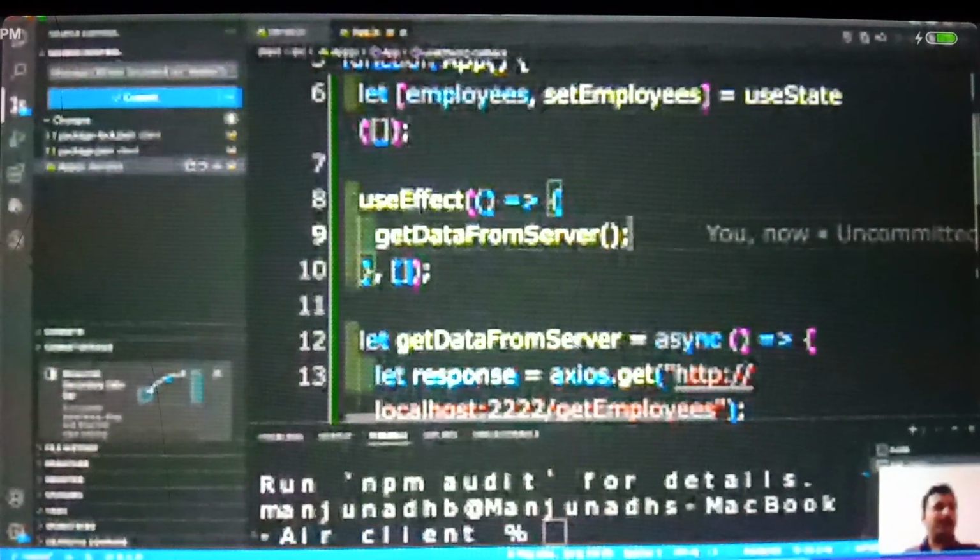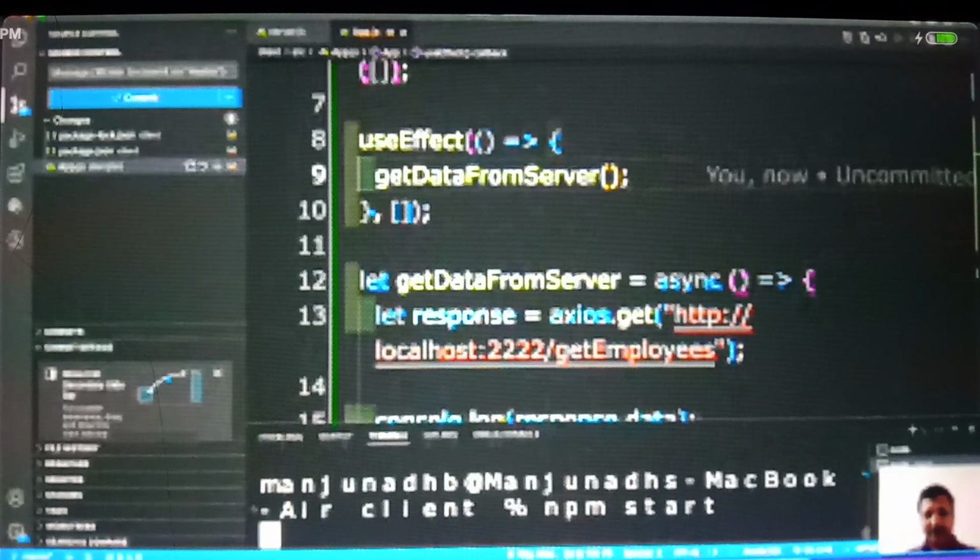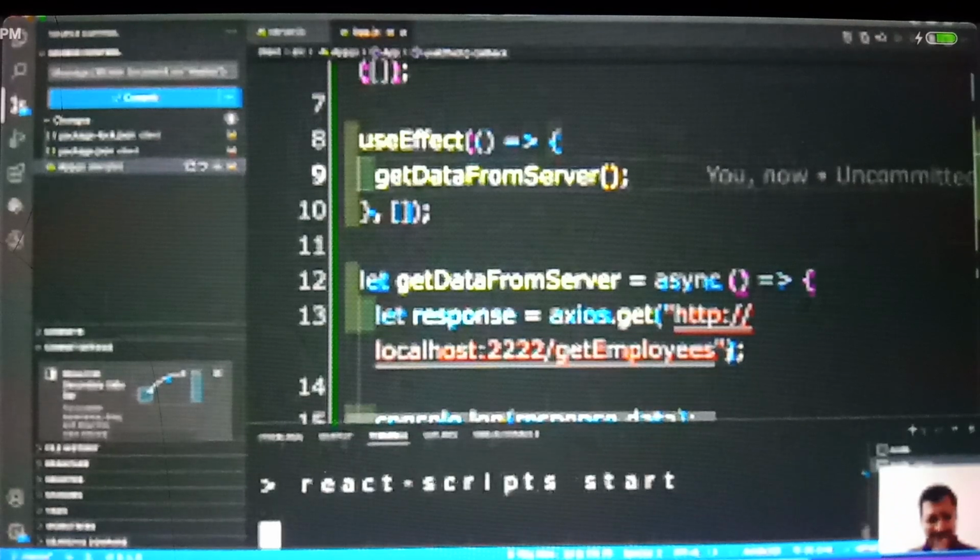That a middleware has to connect to MongoDB Atlas and get the data and give it to you. That's what is happening. Everything works fine. But anyway, let me run it and see how it works.